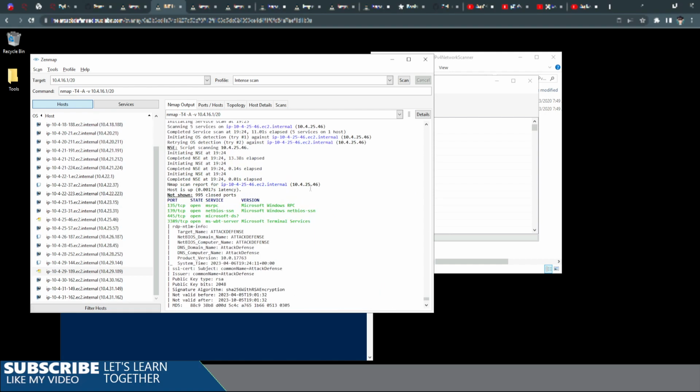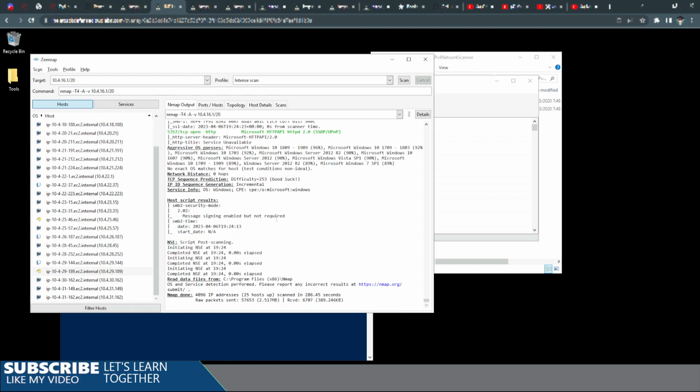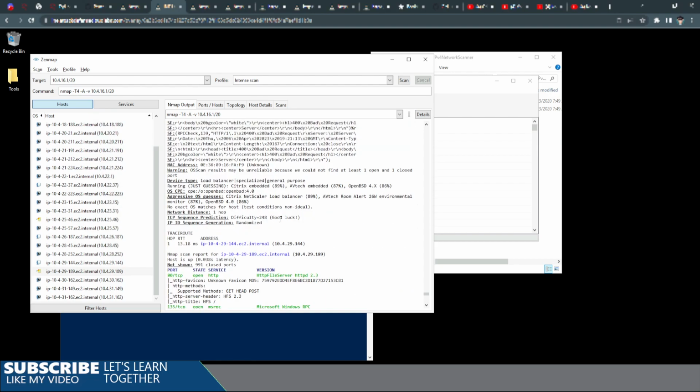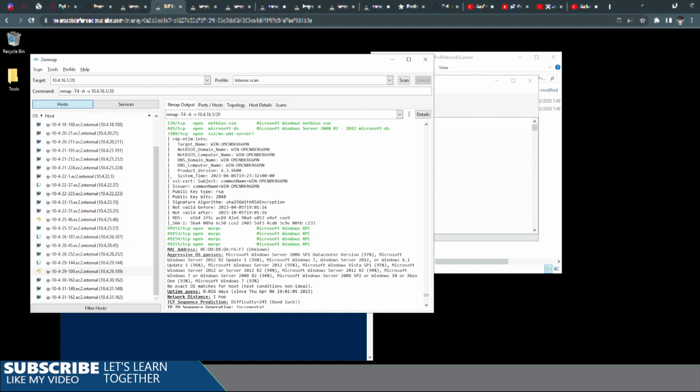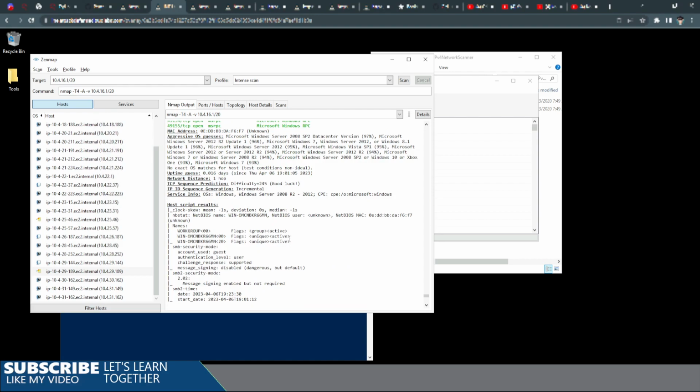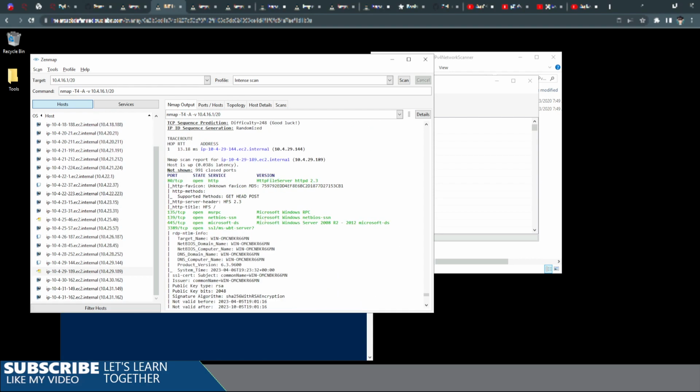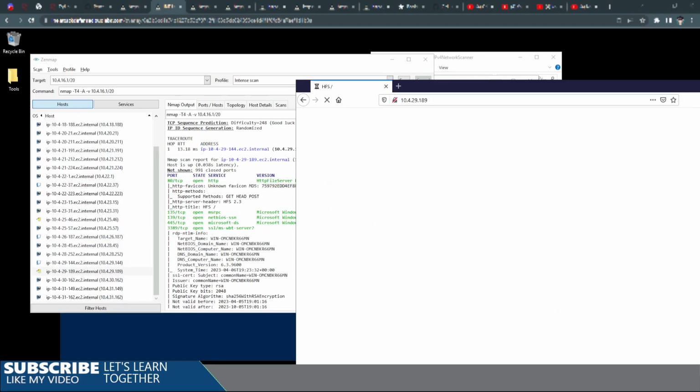HTTP. 46, and what do we got at 189? Bunch of things, and scripts. Go. Unknown. I guess this is the flag we were searching for. Oh, it's HFC. It is very interesting. Very interesting.